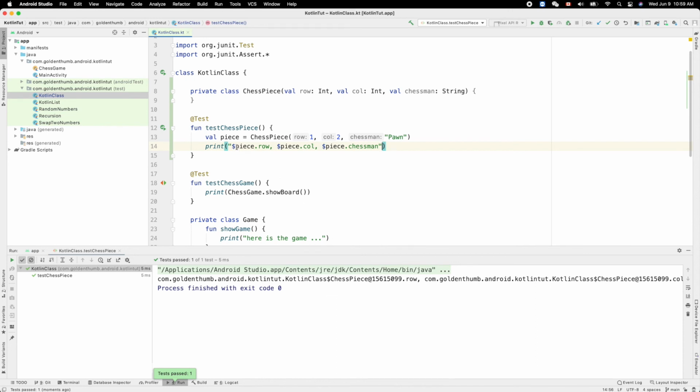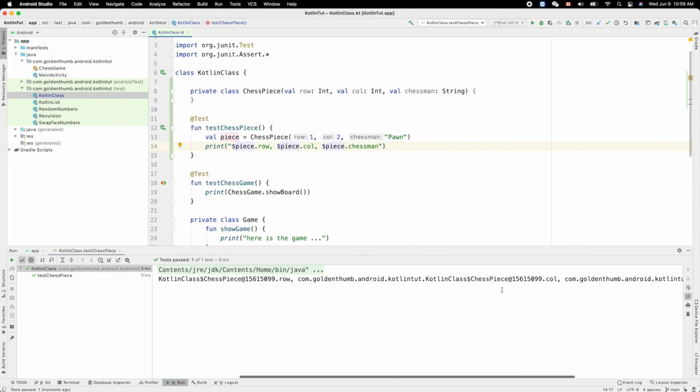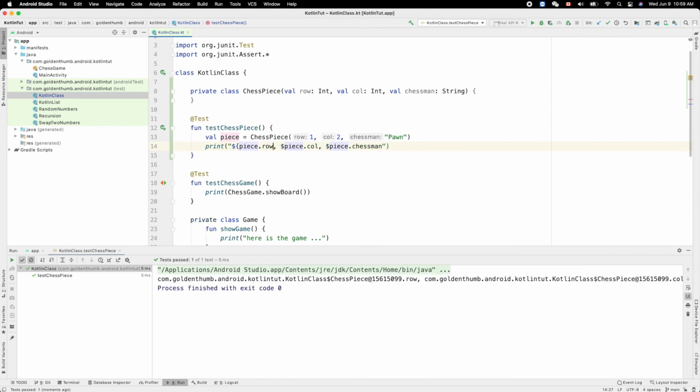What we need is to put the thing inside the expression, curly braces. Now run it.